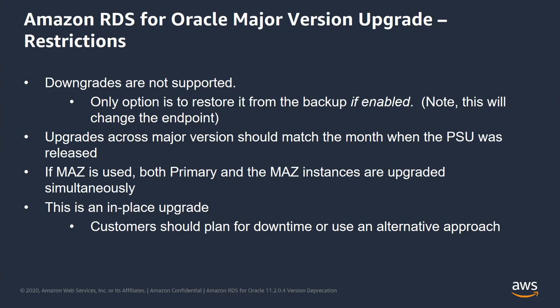When you initiate an RDS upgrade process for an RDS instance with a read replica, it upgrades the source database first, and during that time, the read replica is available for you to query. But once it is done, all read replicas are upgraded simultaneously, regardless of the maintenance window. This is because for the read replica, under the hood, we use Data Guard, and that requires both the source and the target database to be of the same version. So that's the other reason.